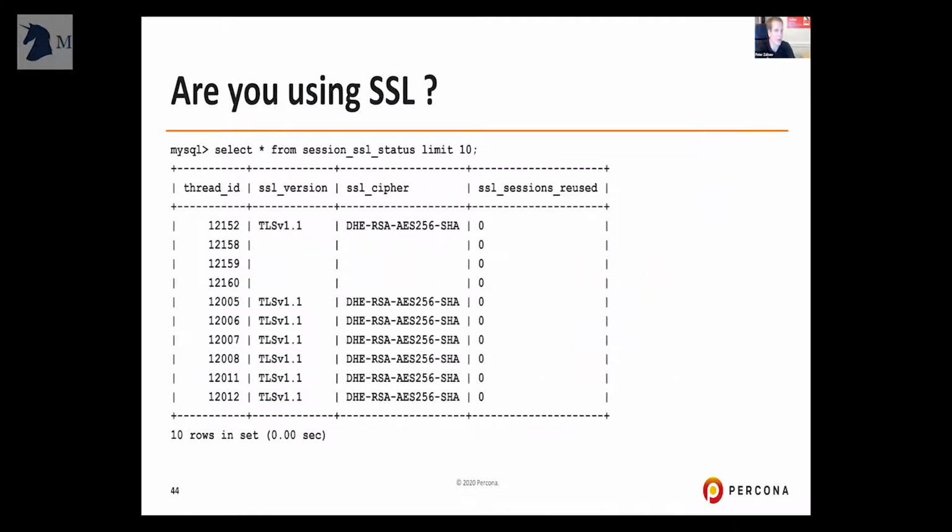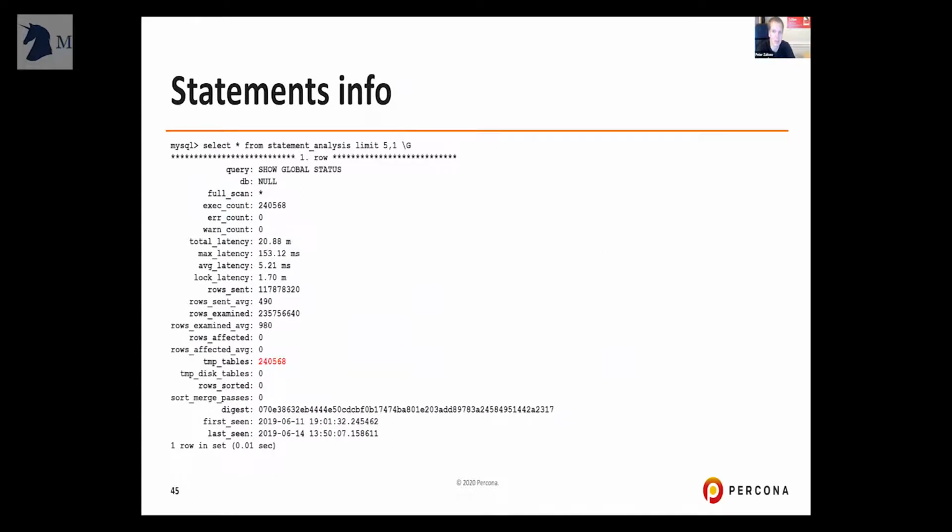Sys Schema also allows you to get better security by showing, for example, what sessions are using what SSL version, so you can audit your threads, your clients, to make sure they are connecting using SSL, and not just that, but also using the appropriate SSL cipher and so on and so forth.